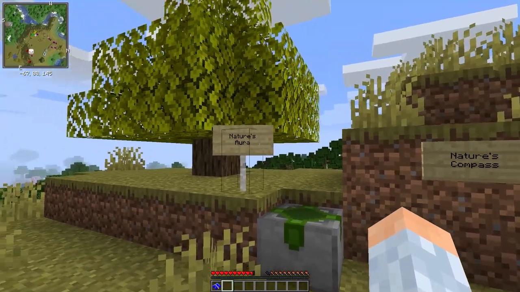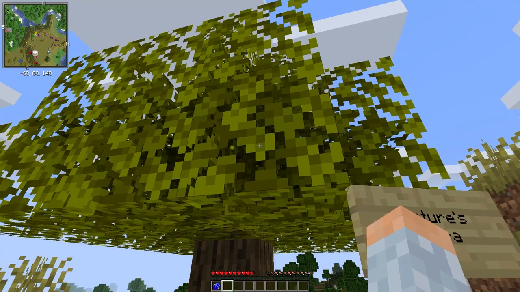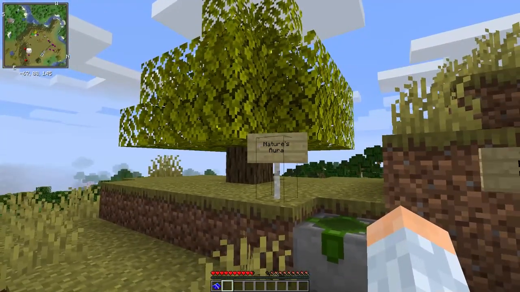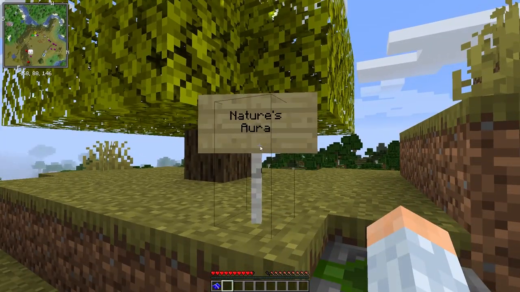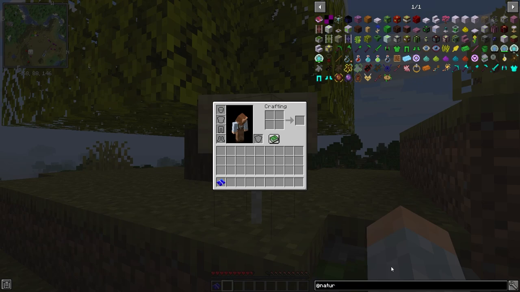Nature's Aura. Nature's Aura is a really cool mod. You see these leaves are like glowing and goldish. And then there's little altars and things. This mod has a book that you can use with it. It is called... Where is that book?